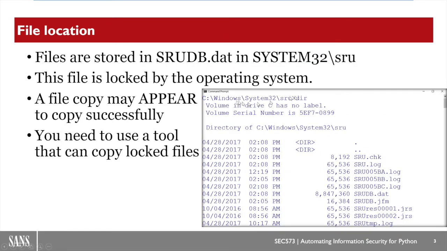The database SRUDB.dat is in your Windows directory under System32\SRU, and this file is locked by the operating system. If you try to make a copy of this file in order to do analysis on it, it may appear as though you successfully copied it, but when you give it to an analysis tool, oftentimes they'll give you bogus results or just won't work because that file is actually corrupt. If you want to get a good copy, you need to use a tool that will allow you to make copies of locked files.